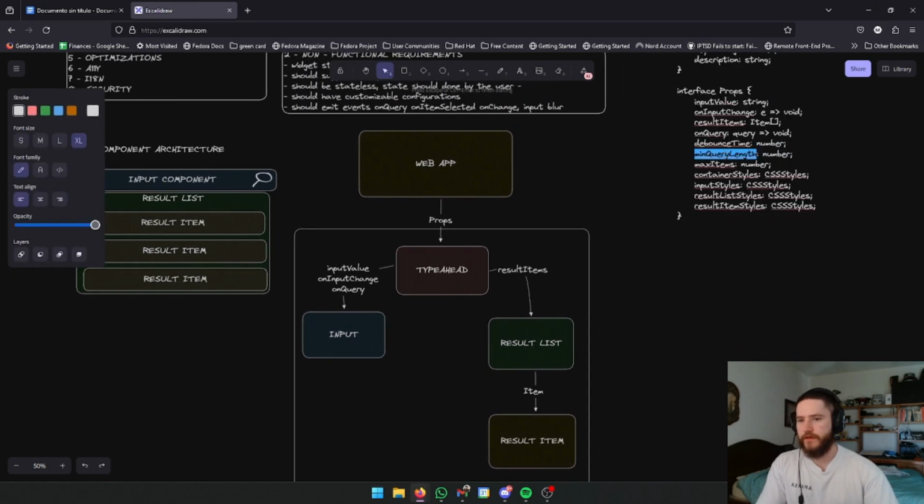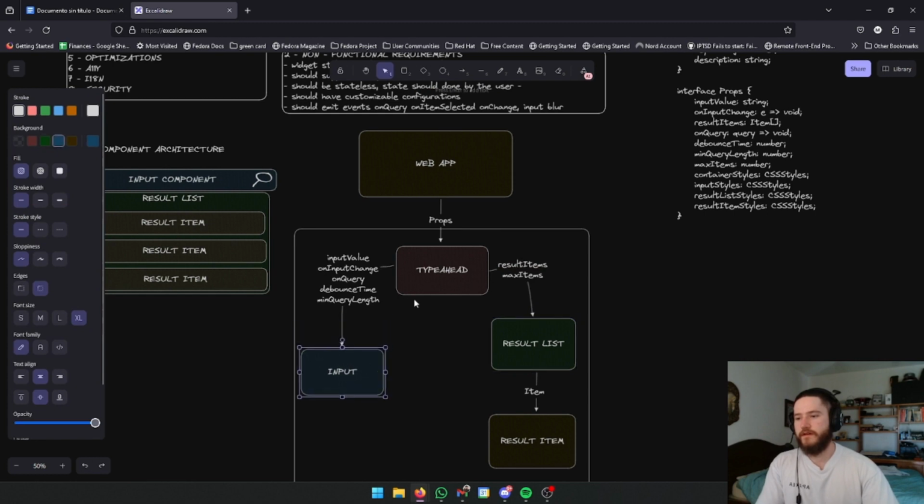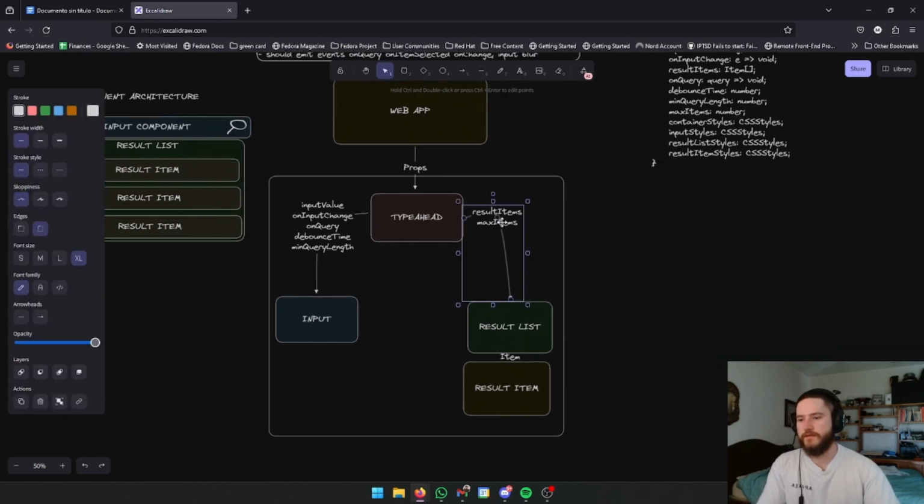All right. So we're also going to pass the bounce time to the input. Bounce time, minimum query, then the max items will be passed to the result list. Max items. Let's see, what else do we have?